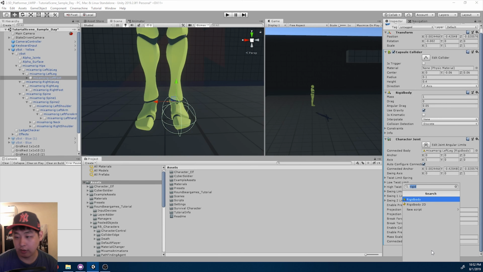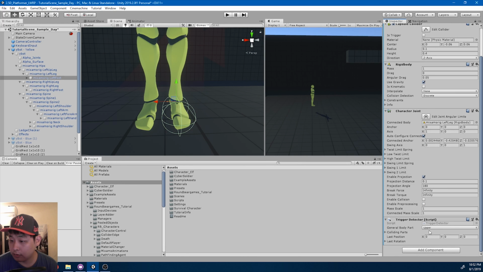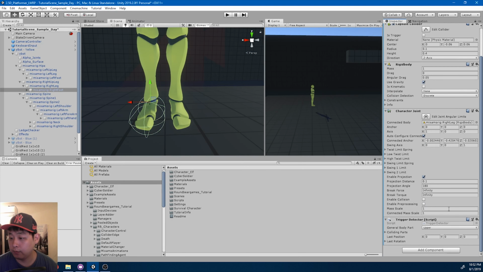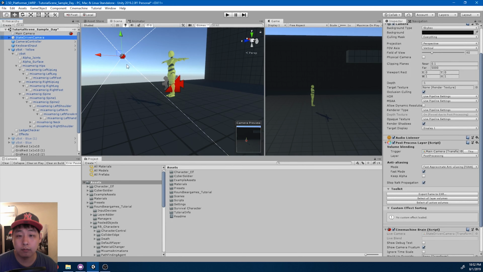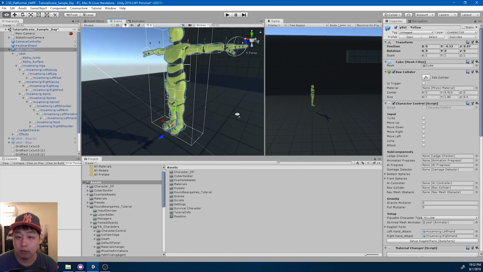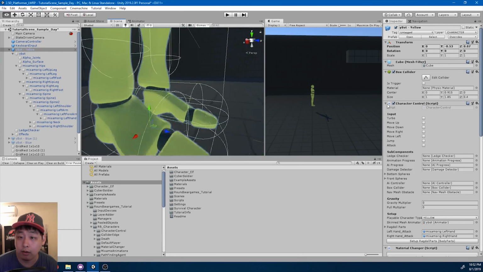And we also want the trigger detector for both feet. General body part, leg. Same thing with the right foot. Add the trigger detector, and the general body part is leg. So things look fine.